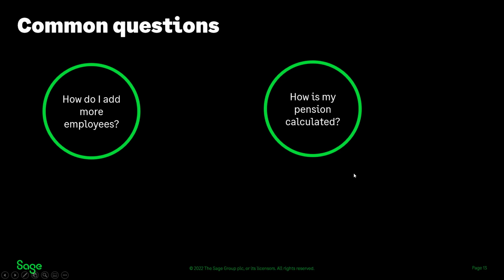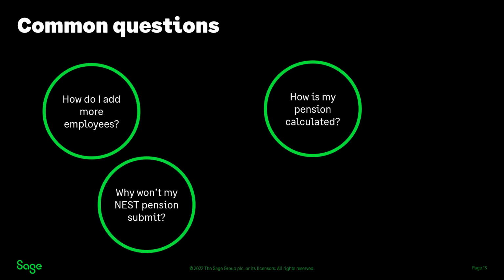One of the questions that we get asked a lot is why the submission to Nest is failing. And a lot of the time that is to do with how the Nest groups and sources are set up. So in your Nest portal, your group can be set up as monthly or tax monthly, for example. For our system to be able to submit to Nest, your Nest group needs to be set up as tax monthly rather than calendar monthly. So I would suggest checking that in your Nest portal.